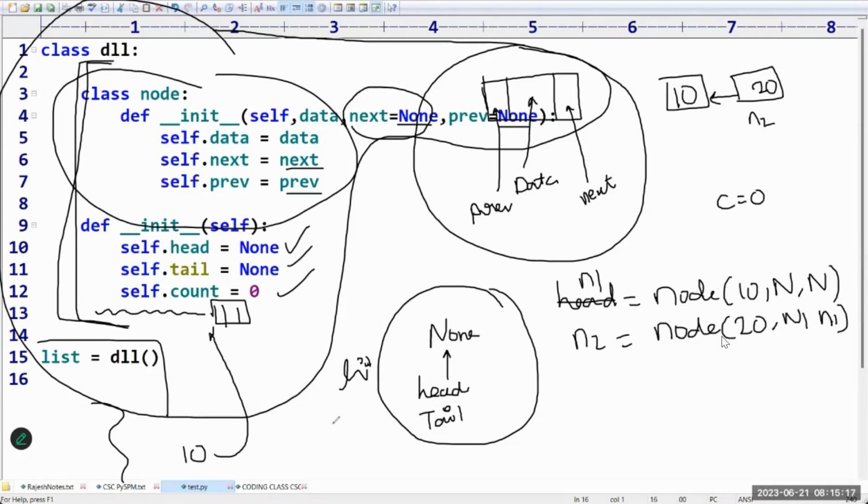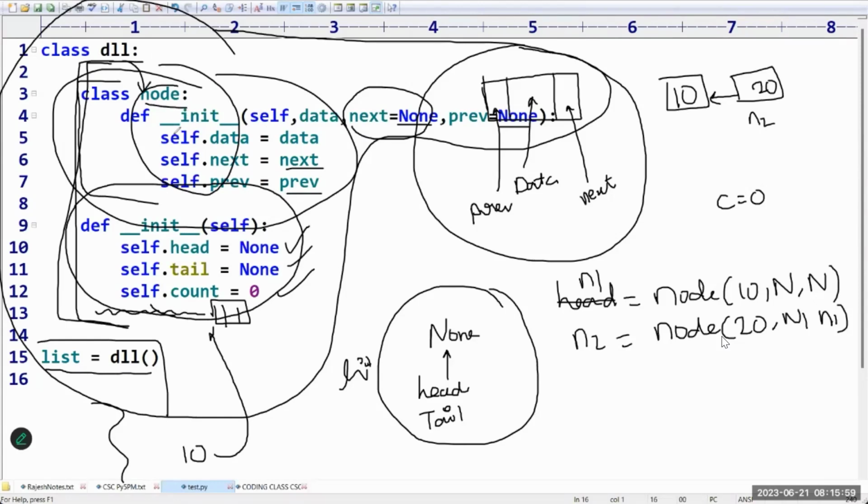Sir, this class node address is also stored in the list, sir. The entire three nodes' addresses are stored in the list. Why would the address concept come into the picture? We won't use any address. This is nothing but a node class, which is defined inside a double linked list. That means we are defining a node structure. And whenever we are creating a new double linked list, this is nothing but the initialization activities we are going to do. That's all. Only two classes I defined: one is the double linked list class, another one is the node class.